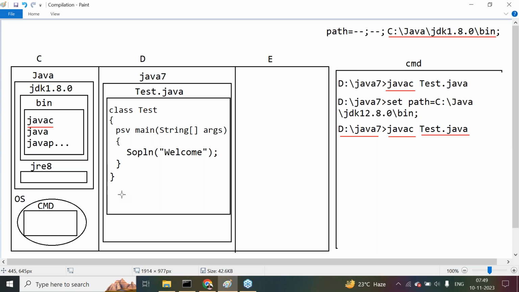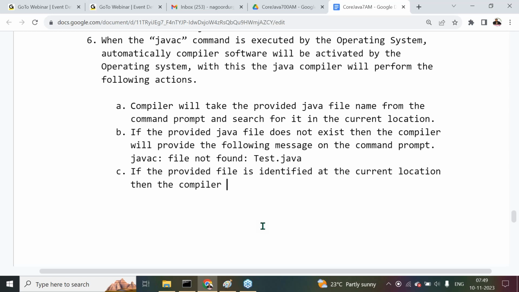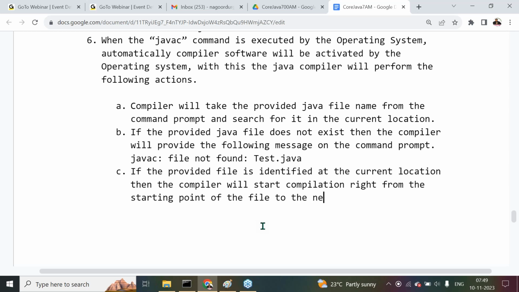So all of you are getting it or not? Now see this point clearly. If the provided file is identified at the current location, then the compiler will start compilation right from the starting point of the file to the ending point of the file.